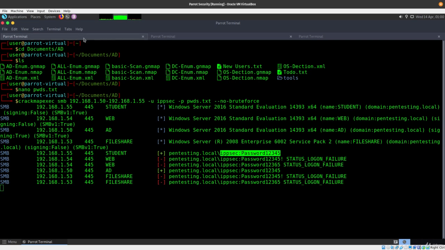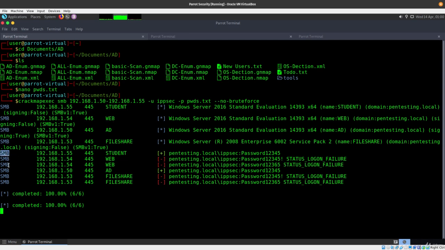Well, you can test, and if you find a better way, or if you see that I'm doing something wrong, I think I'm doing it right. I don't know why it did that, it's kind of weird. It should have used the right password also for the web. As you can see, we added 3 different passwords. It should have used all 3 passwords against this, and also all 3 passwords against the student and the file share and the AD, and it doesn't seem like it is working.